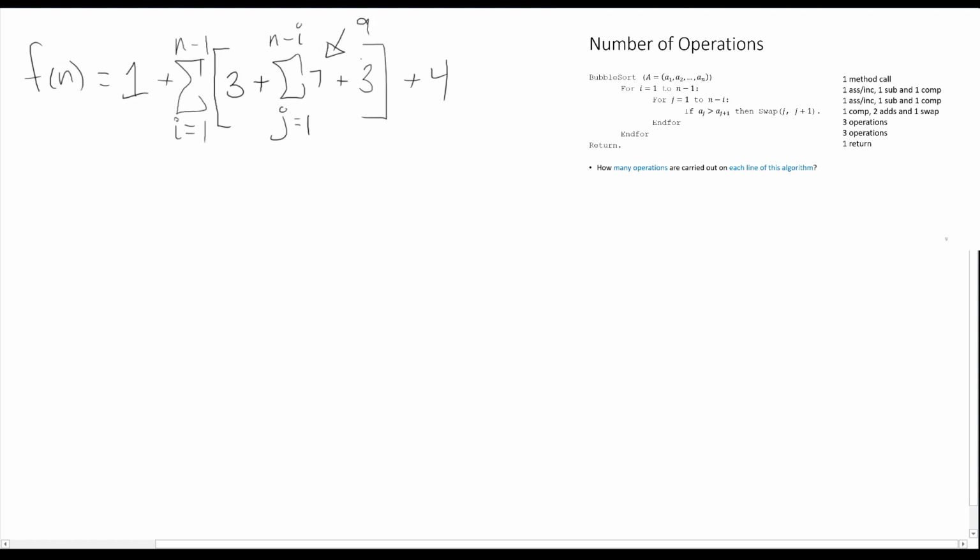If you want to count the method call and the return from the swap as well, so maybe that gives us 5 operations over there. Oops, I was going to say plus here. We could also maybe swap that out with an 11 as another possibility. Okay. Now the reason I want to just highlight this now, I'm going to leave the 7 in there because, well, that's what I've got on my slide, so I want it to match what we've got. But when we go through, let's double check, or maybe at the end we'll just follow this 7. It's going to creep its way through and show up here and there, okay?